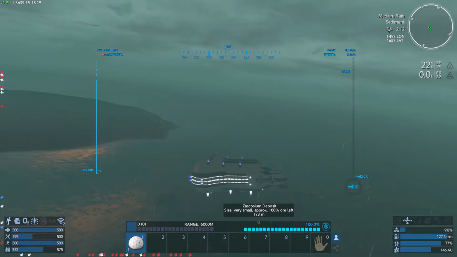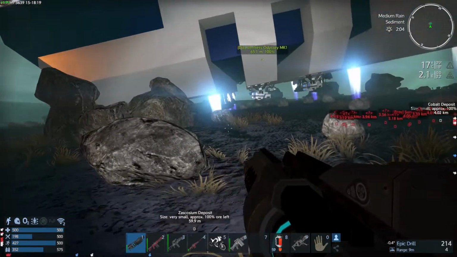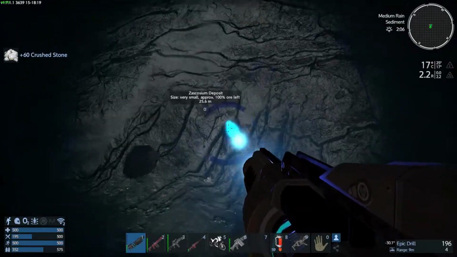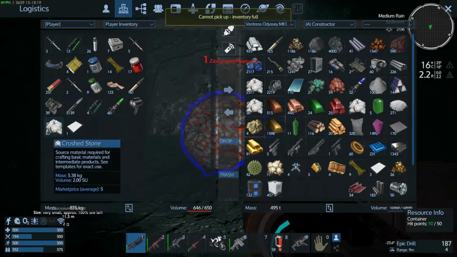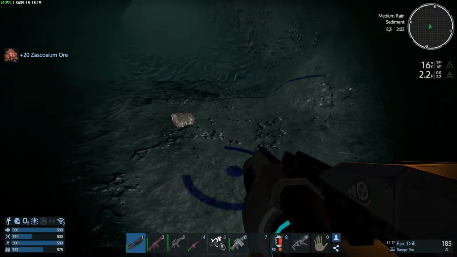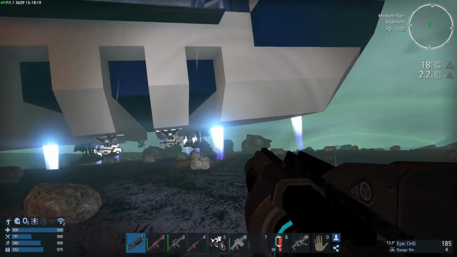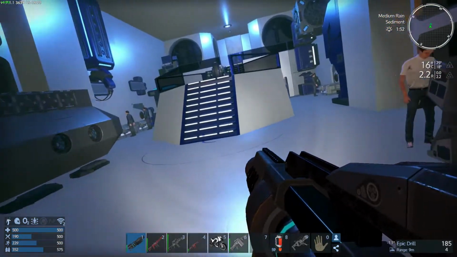Where is... Is this it? There it is. And we'll just go ahead and give them that. Okay, move there. Another 20. All right, so that gives us 40. Yay! I may be able to build something now. Now all I need to do is get a little bit of a restroom break, and we will be good to go.